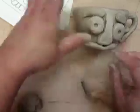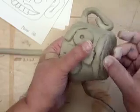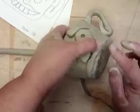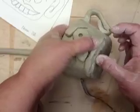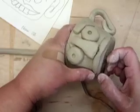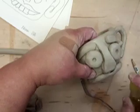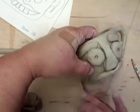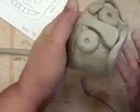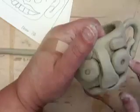And it's okay if your plan changes slightly. Now I'm going to just kind of smooth that to the bottom and blend it kind of into the bottom of my pot. So it's actually going to be resting right on the table. So it looks like for this one I might not have my teeth, and it looks a little bit more like a mustache than an upper lip, so we might just go with that. Again, using a little more water to help smooth out any imperfections to get our pot ready, so that we're satisfied with the final product to be ready to be air dried before we can put it into the kiln.